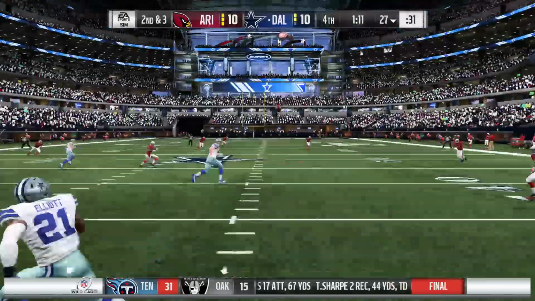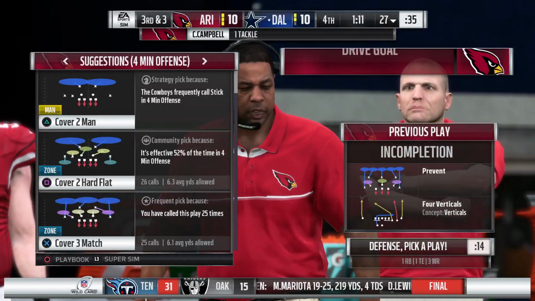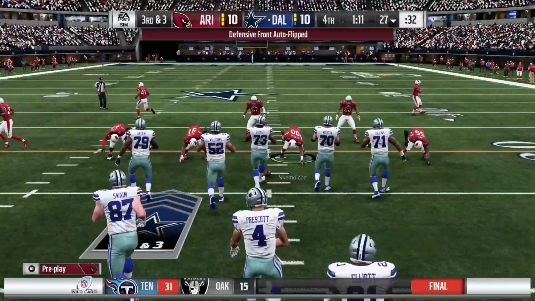Prescott to throw. And it's incomplete. Took a shot, couldn't connect. Jeff Swain, the intended receiver, and it's 3rd and short. So he's unable to complete it there, and just not the game that you would expect from him. He's been off the mark, really start to finish.